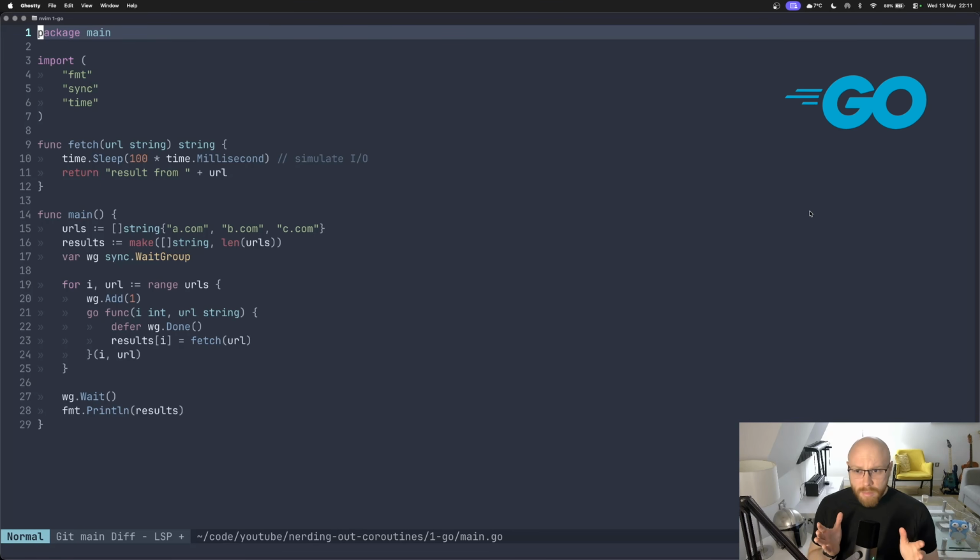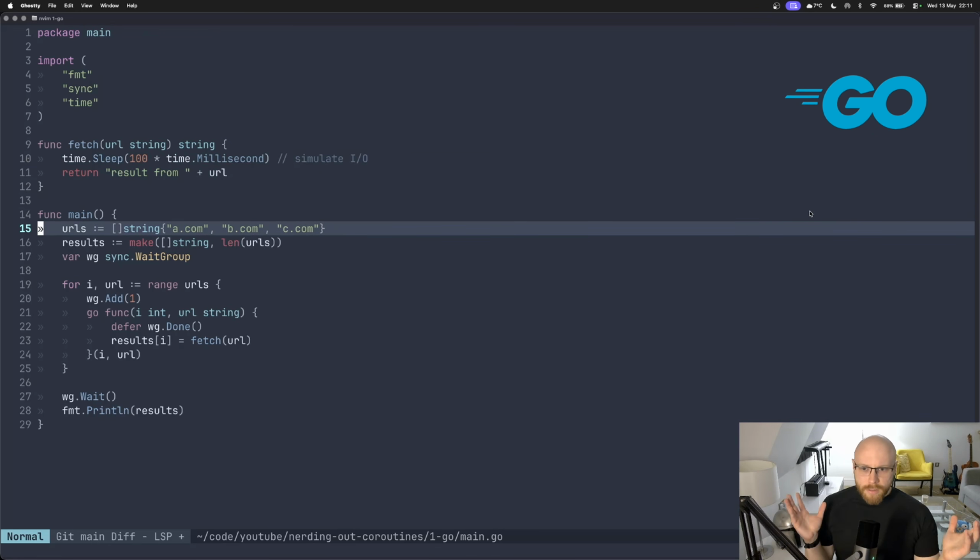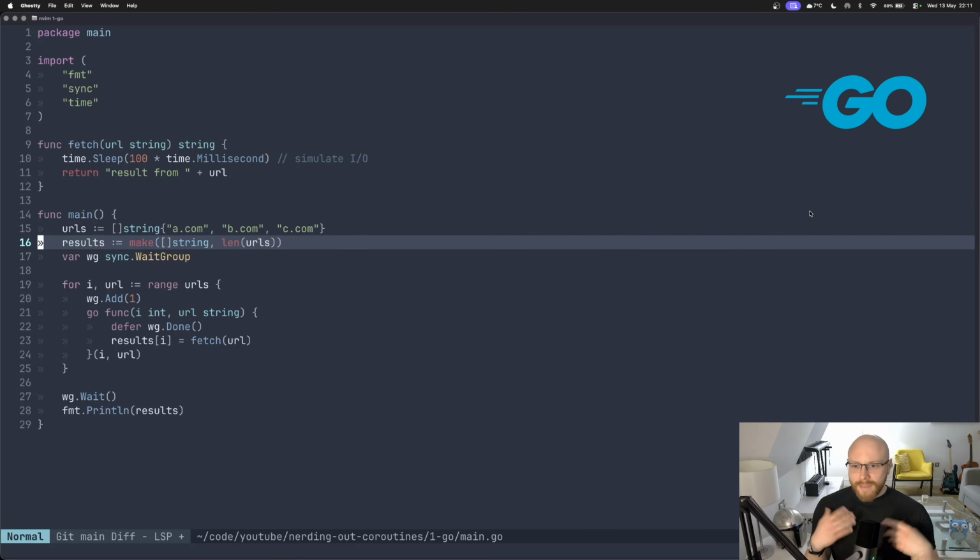Looking at a code example of actually doing Goroutines in practice, it is moderately simple. This is a very toy example that we'll be doing. We won't be doing complicated I/O. We will essentially fake reaching to some URL, waiting for it for 100 milliseconds and getting something back. So we've got our set of URLs, which could be thousands of them, and usually would be. We will prepare our results.